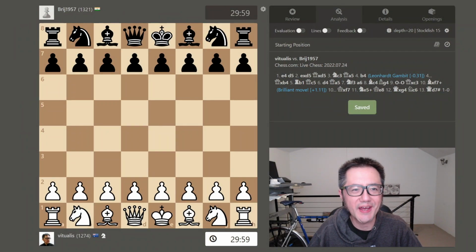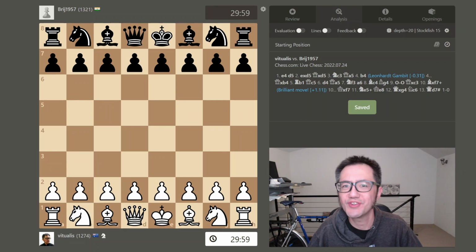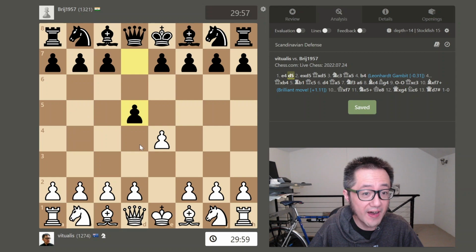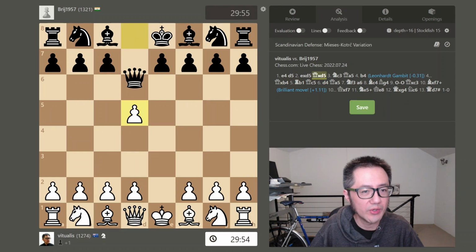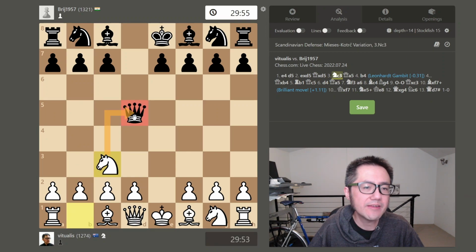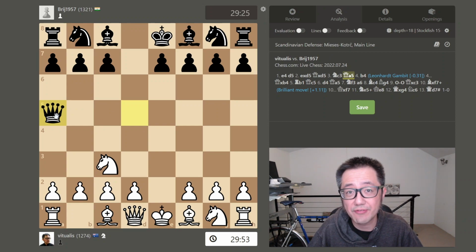Today I won a really lovely game using the Leonhardt Gambit. What is the Leonhardt Gambit? Well, it comes out of the Scandinavian. E4, D5, capture, queen captures back, and now knight to C3, attacking the queen, and the queen will have to go to A5. So this is one of the main lines of the Scandinavian, and if the queen doesn't go to A5, you can't play the Leonhardt Gambit.